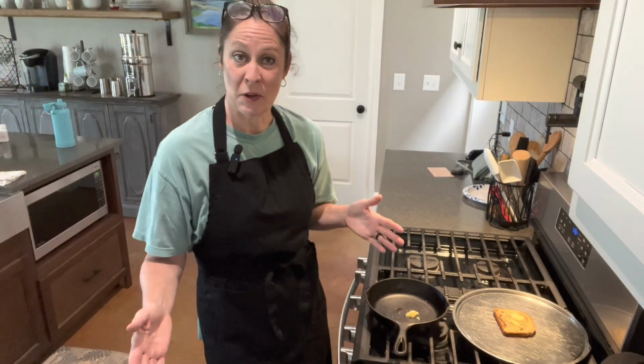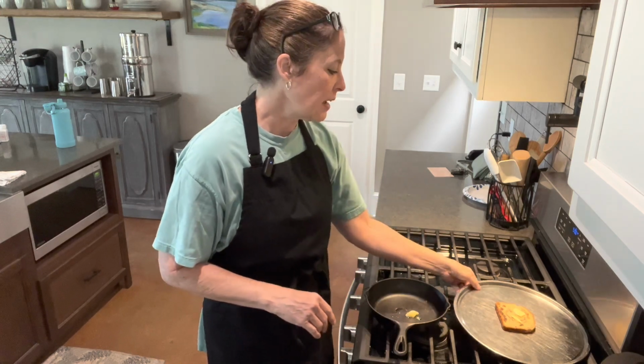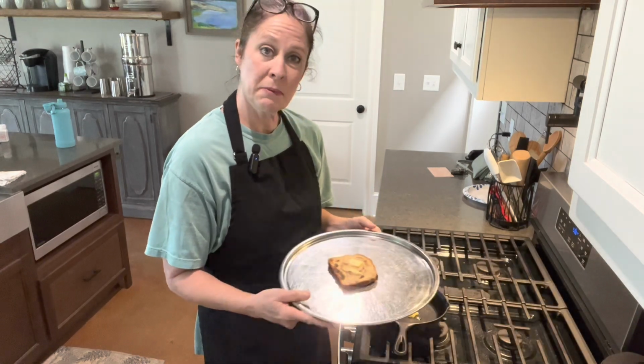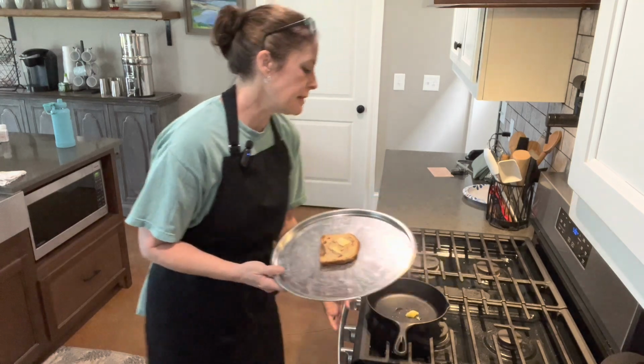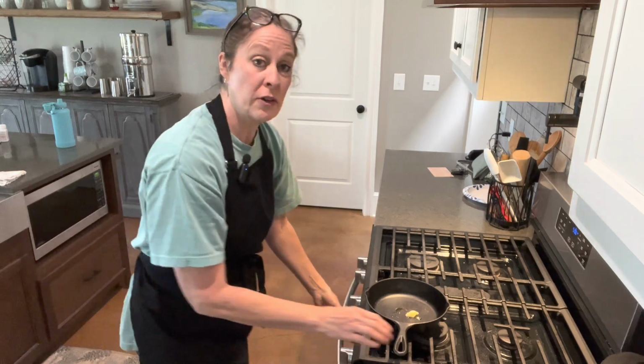So it's tomorrow, and I'm fixing my breakfast. I've done my morning chores again. I've decided I wanted some cinnamon raisin bread toast, so I'm going to get that oven to broil. I'm going to fry me 1 egg.